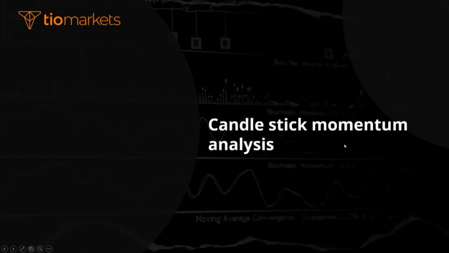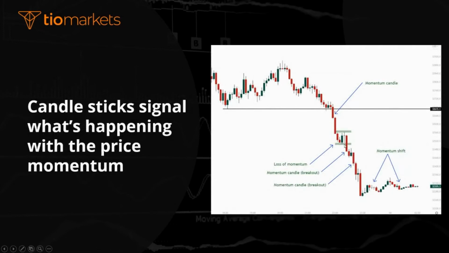Okay, candlestick momentum analysis. We have learned quite a few different things here already, and like I said, this is not difficult. Here I have a chart with a few things going on. First of all, the market found support here at 32,672. This is a Dow Jones Industrial Average CFD chart. Then the price comes back to that level, and there is a sideways move.